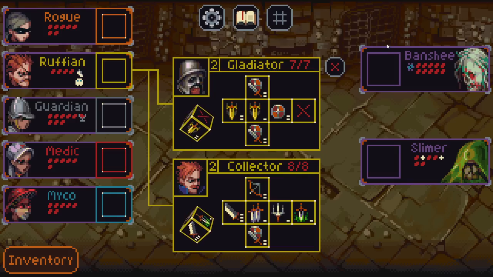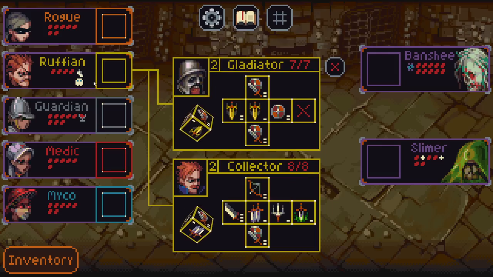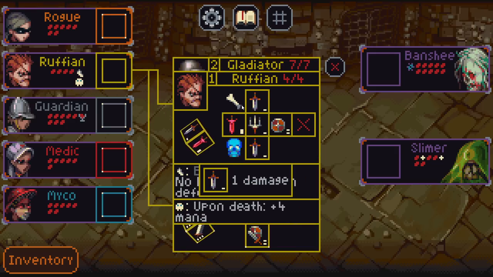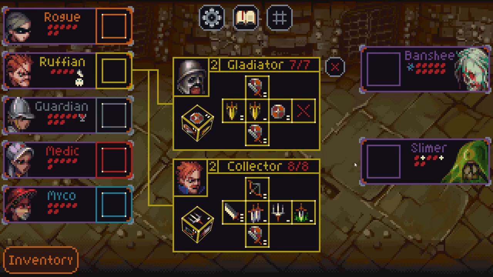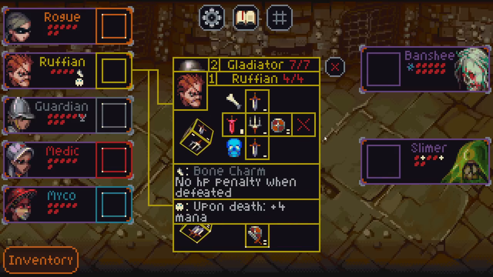All right. We didn't get what I wanted. Maybe I say no. What say you? Maybe I just don't upgrade my ruffian. Maybe I don't want to. Maybe we've got a fun thing going on here, and I keep my level one throughout the entire game. Maybe I do that, huh? I kind of like this one.